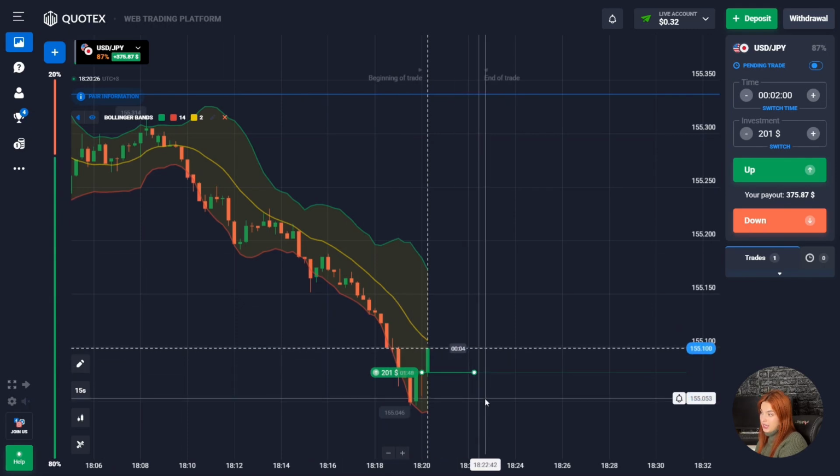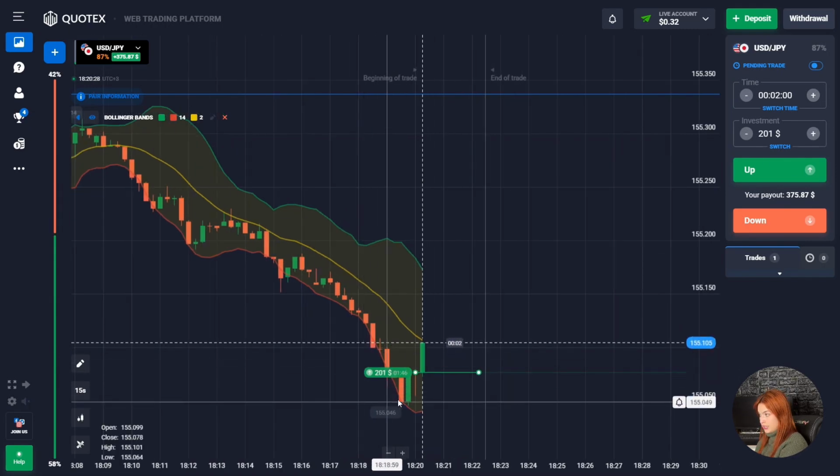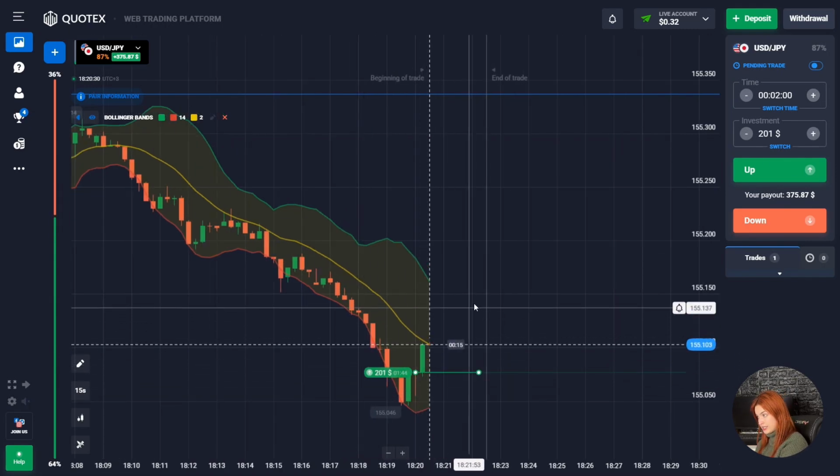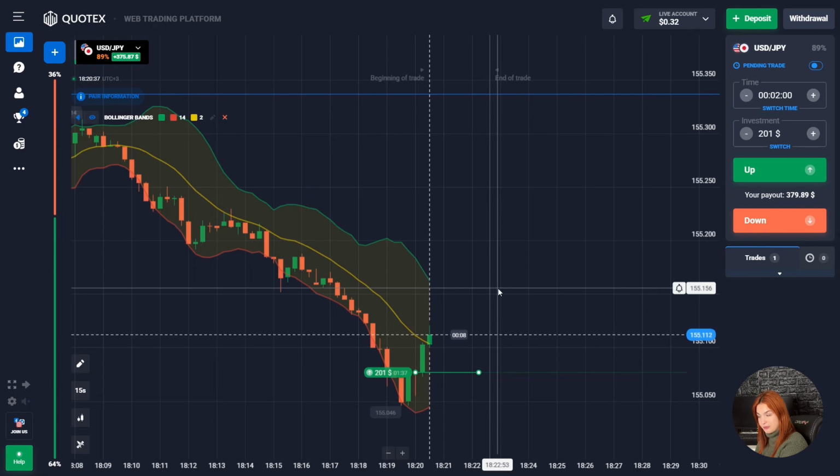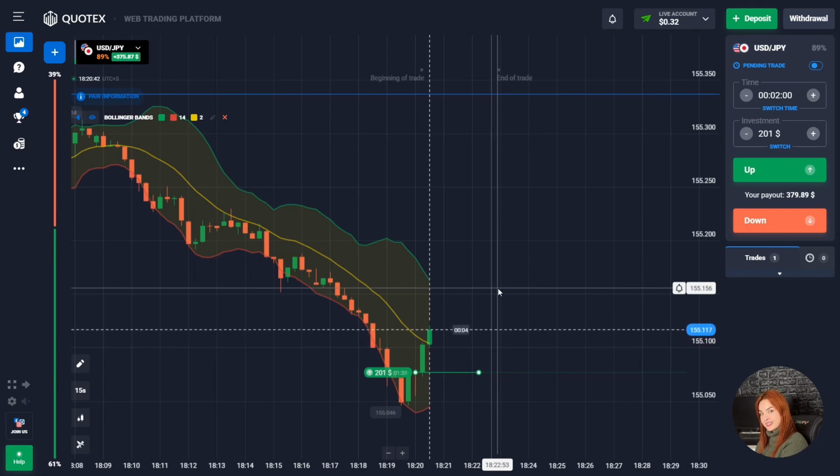candles and without making any upward pullbacks as such. We can already see green candlesticks on the chart now. And it is quite possible that such an upward pullback will happen in the near future. Guys, we will try to make money on it, and let's wait for the result.